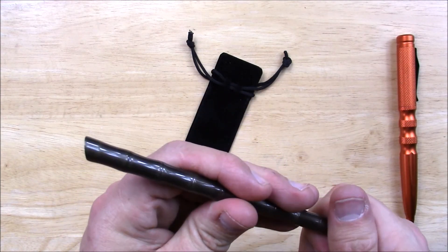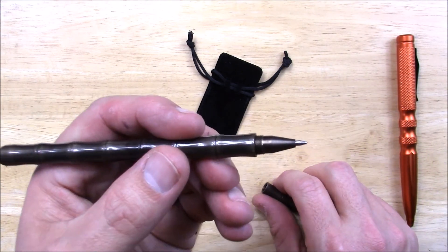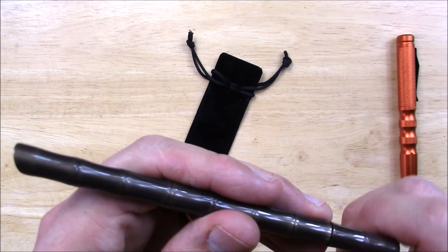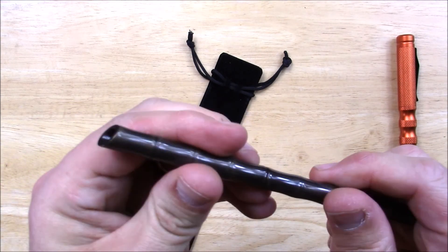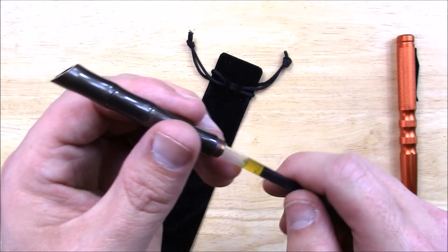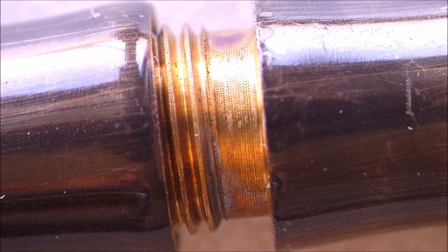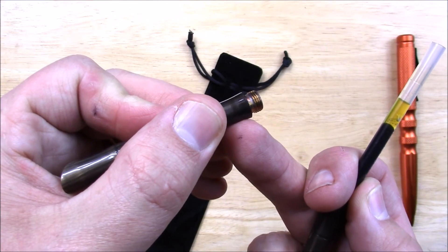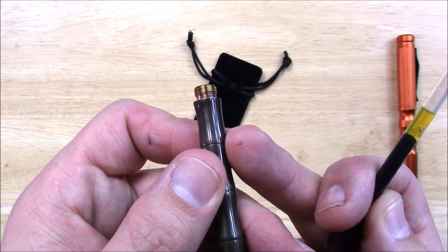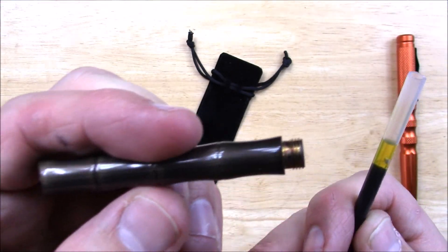As a pen, it unscrews at the end that has the cap on it — just like a regular pen. Put that back on for now and grab it right in the middle — it unscrews. You can clearly see that it's brass just from the coloring there. I know the lighting just — I have to do something about the lighting when I'm doing this. I don't understand why it works so good in portrait mode, but when I do the camera straight down, the lighting just doesn't work that well.